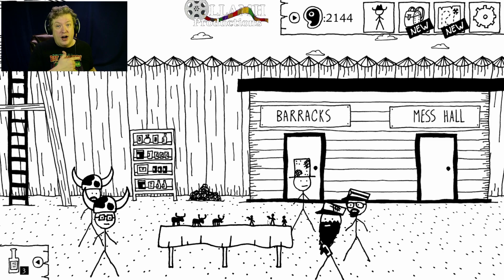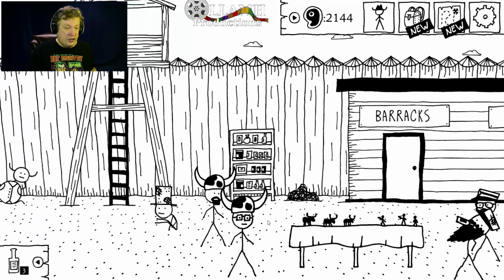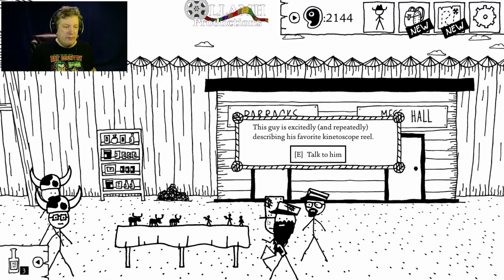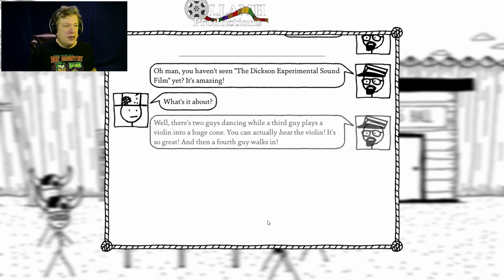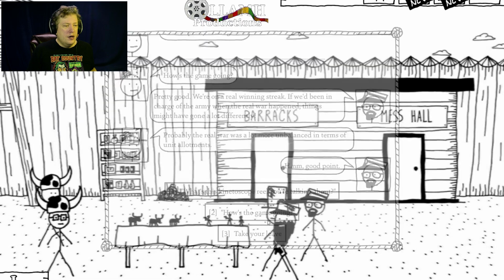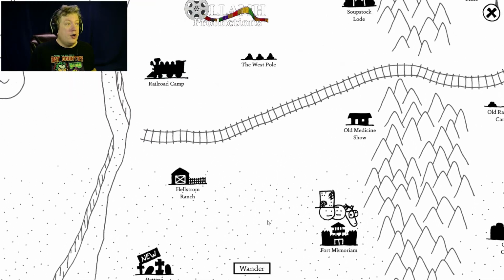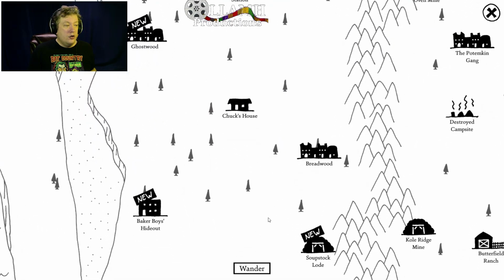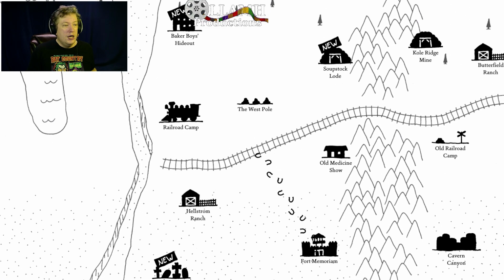Alright, so he's off and going back to his day job, which is cool. Are you drinking booze? Can I have some booze? Nope, there's nothing. I don't think there's really much of anything here. Okay, so we got that. We also needed to go to the Baker Boys' hideout.